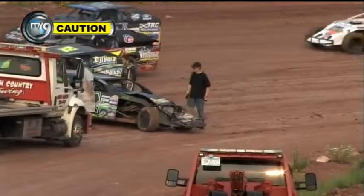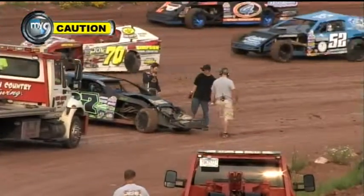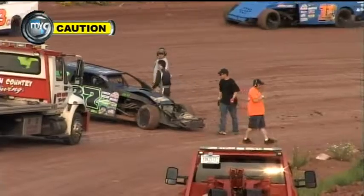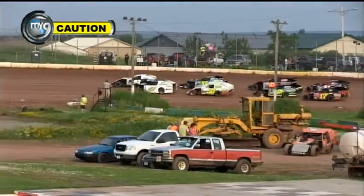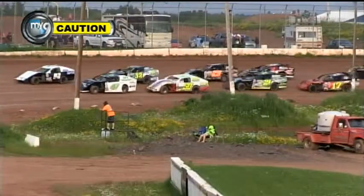Hard, there's so many cars just trying to get around him with a couple of trucks out there. And this guy's just trying to cruise around. And as we wait here, the caution flag, of course, out with a couple of cars turned around. So it looks like we're down to 18 cars now, but 20 laps still on the board here in the Midwest Modified Feature. And hopefully we'll take the green on this go-around.